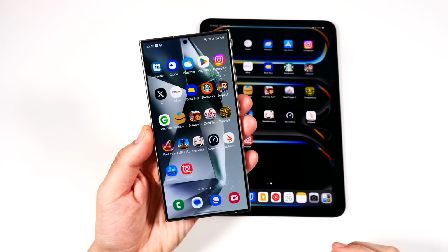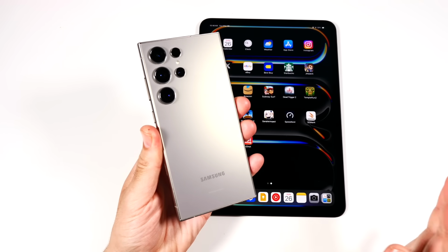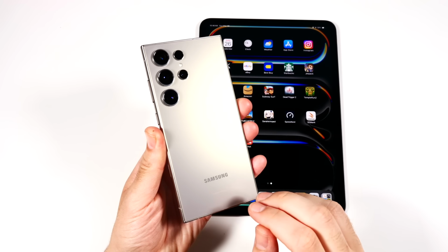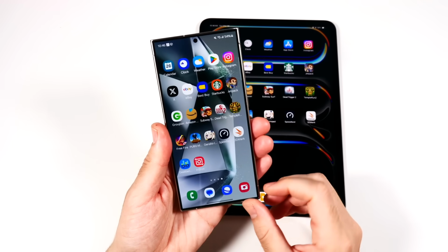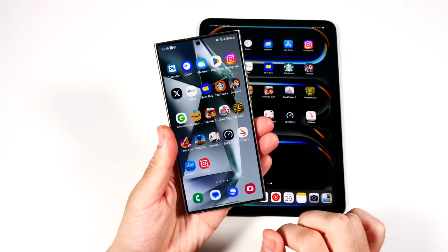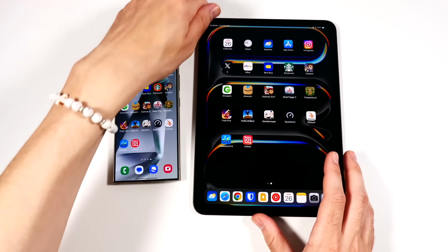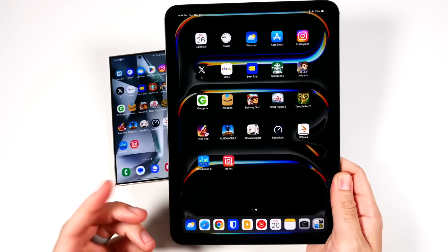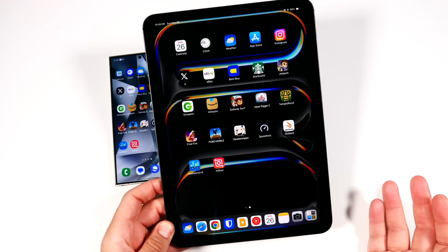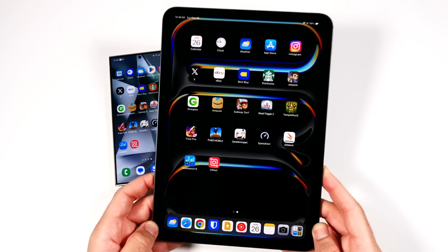So that's going to wrap it up. The Samsung Galaxy S24 Ultra, one of the most powerful Android phones ever made, and still one of the most powerful, versatile phones you could buy today. It's still more than enough power than anybody needs on a smartphone, so it's still super recommended. But in terms of sheer performance, the iPad, when we really got down to the nitty gritty in the 3DMark, the Geekbench 6, it kind of stomped on the S24 Ultra. So again, taking the victory.